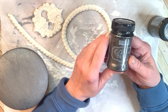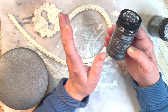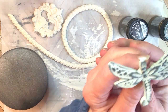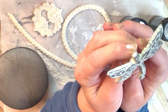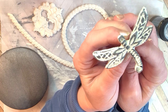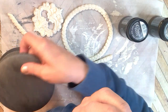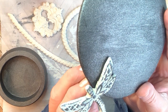Looks very much like metal, but it's very elegant. It's not super shiny. It just has a hint of a little sparkle in it. And looking at this again, I don't know if you can tell in the video, but the metal part does have just a little bit of shininess to it. Really, it's exactly like, I think, the Delux paste.